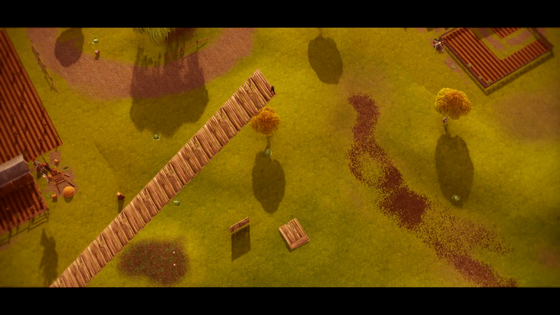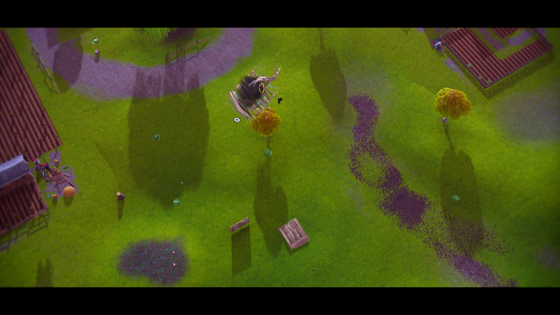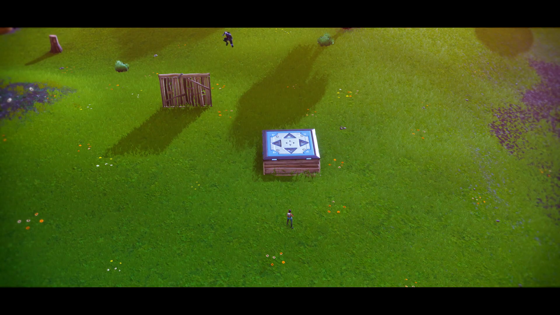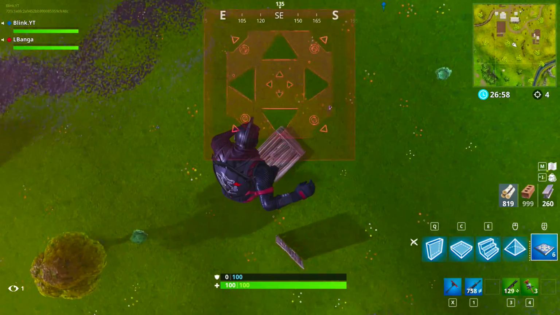This next example is about avoiding fall damage when you've gotten knocked down. As you fall, you want to find any sort of materials under you and place that bounce trap on it. Now, if there's nothing under you, then there's nothing you can really do. But if there's at least a floor or a staircase, you can place your bounce trap on it to avoid fall damage.